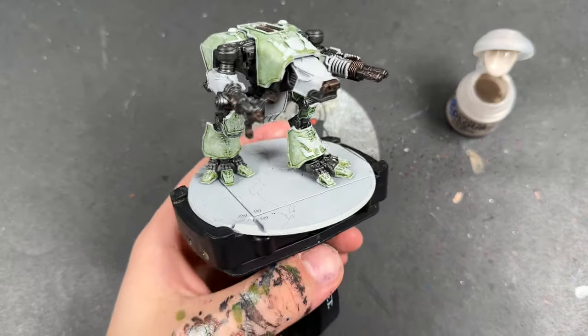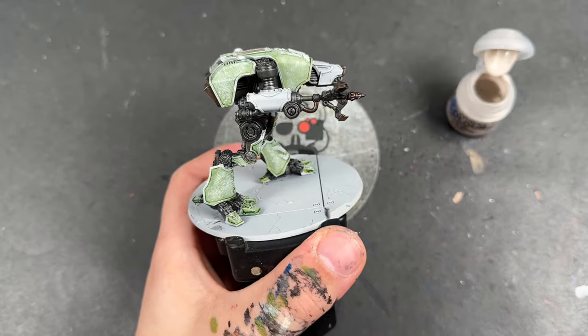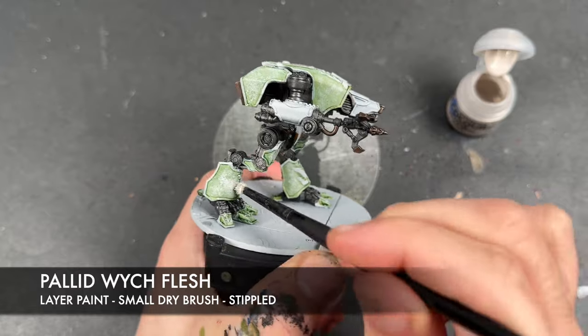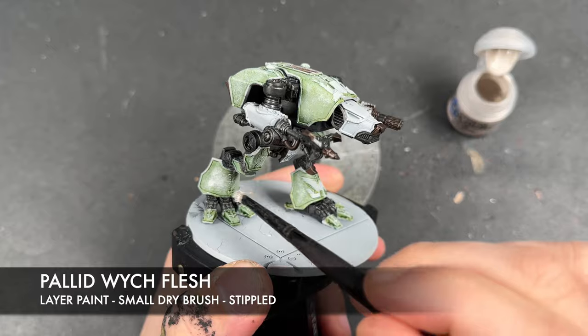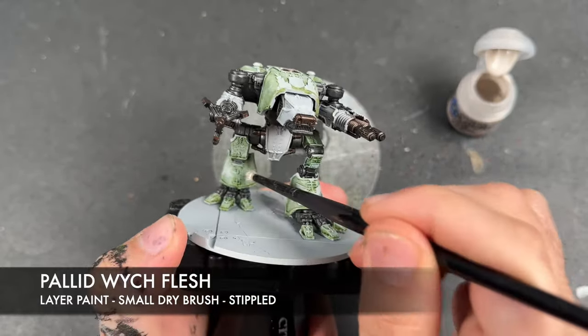With all that Deepkin Flesh stippling done, what we're then going to do is take some Pallid Wych Flesh and we're going to do this over the top, but just towards the kind of raised areas right in the middle.